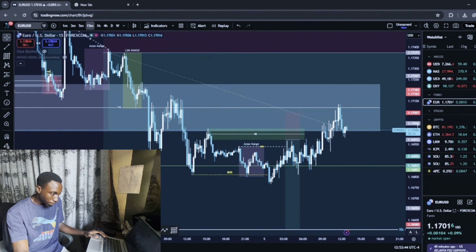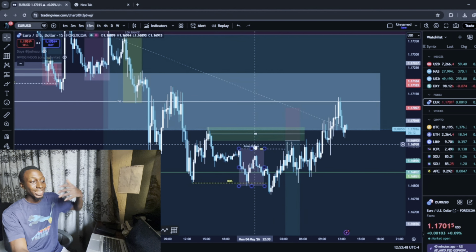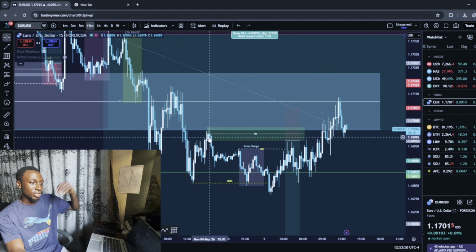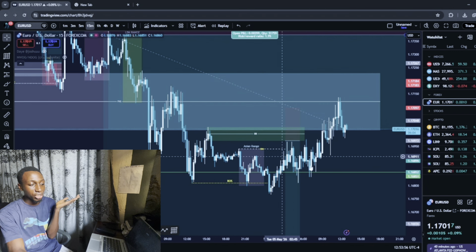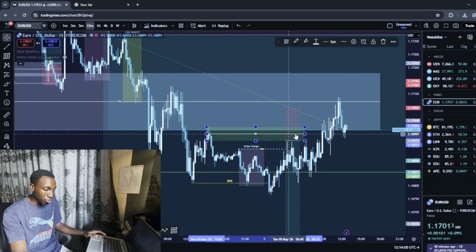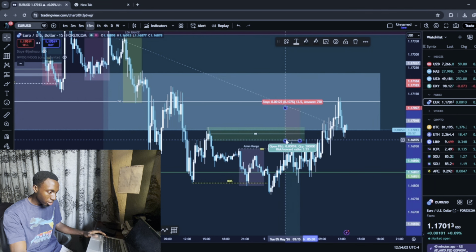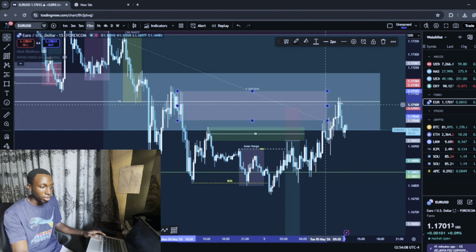Okay. So this happened this morning. This was the Asian range, and I was hoping price would take the Asian range as inducement, and we use the immediate order block to start selling. I didn't expect it to go higher because the Asian range should be enough liquidity, but price had other plans for me. So I took my entry here, and my stop loss was banking on the fact that this second order block would immediately tap price away.